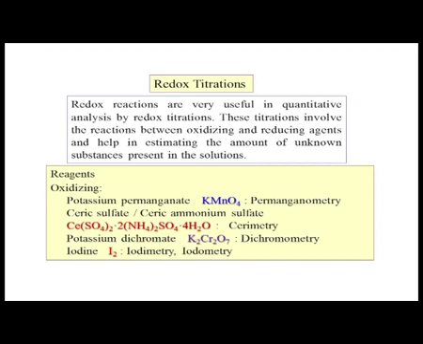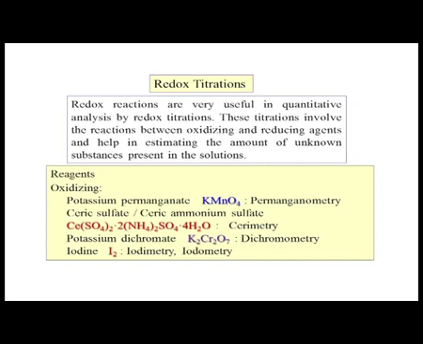Similarly, we can have ceric ammonium sulphate or ceric sulphate, which is a double salt like Mohr's salt. We call it cerimetry. Cerium sulphate can be utilized, and iodine can be utilized in 2 such well-known redox titrations. One is iodometry, where iodine is liberated from the medium from, say, potassium iodide, and the corresponding amount of iodine is estimated by titration. In the other, we have a standard solution of iodine in the burette, and we use iodine as the oxidizing agent to titrate the reducing substrate in the conical flask.